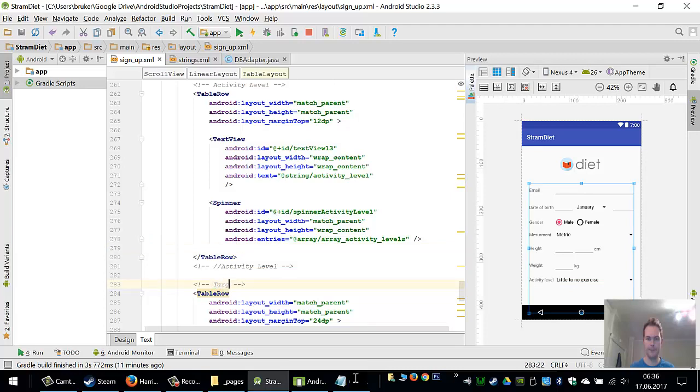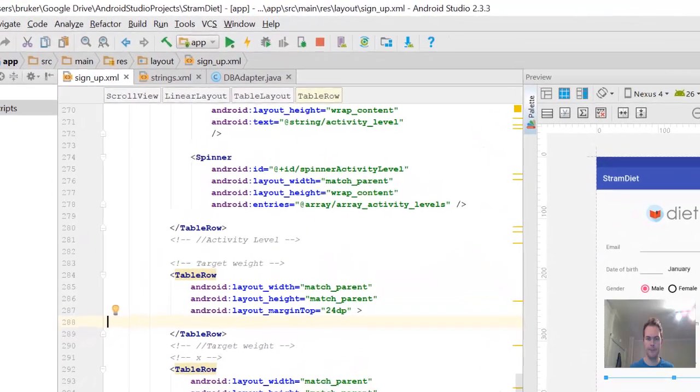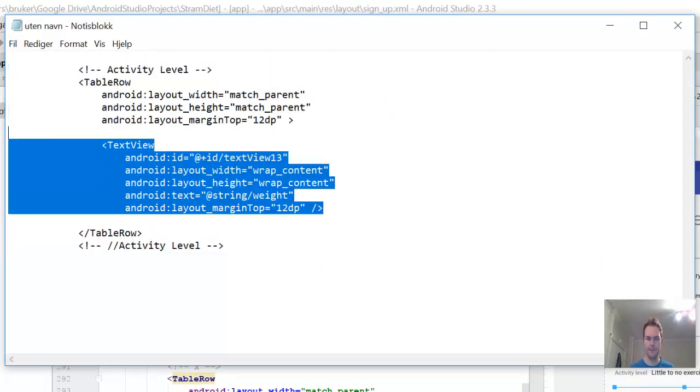I want to just have a text here. It needs to be edit text number 14, I think.